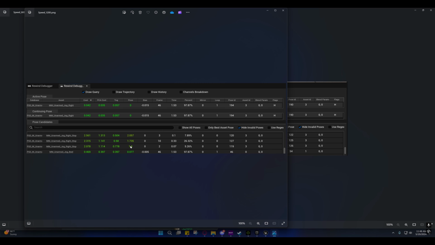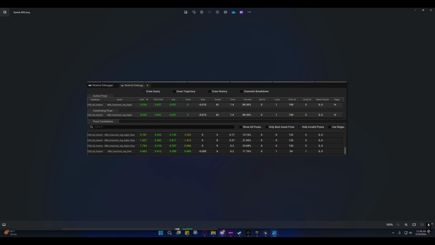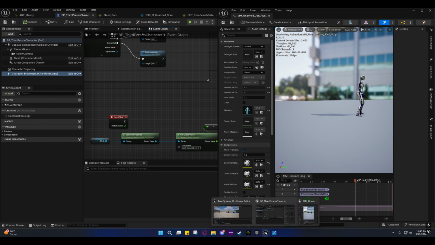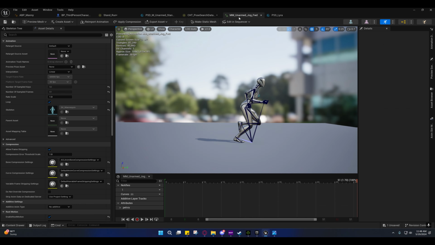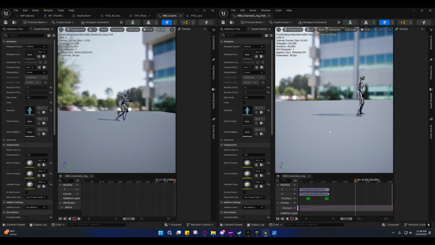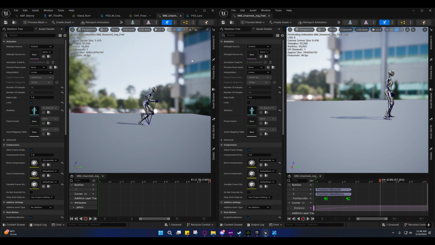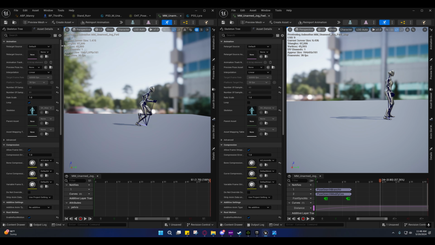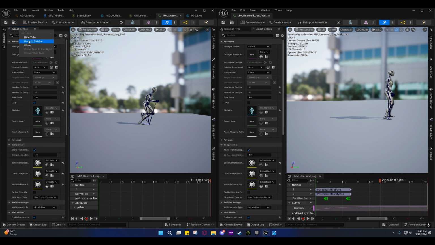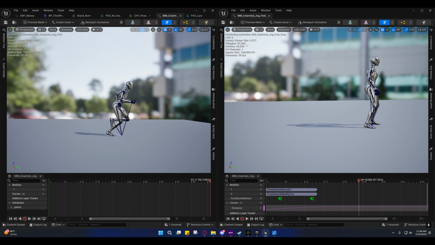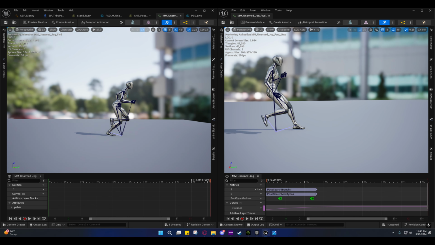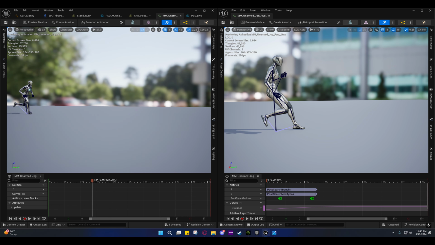And the reason why, and I wish I would have taken full screen pictures, well, let me just go ahead and show it to you guys. So I've already kind of set this up so I could show you. Let me just dock these so that we have more real estate here. So this is the first frame of the stop animation for the jog forward stop, and this is the jog forward loop.